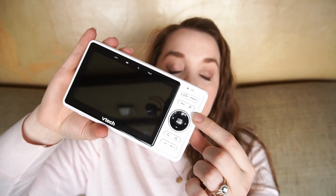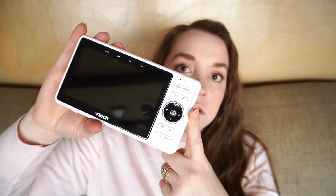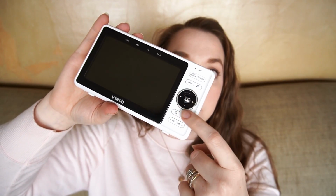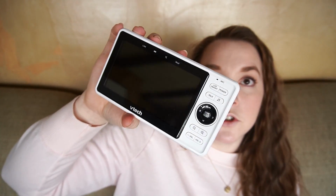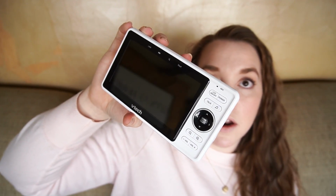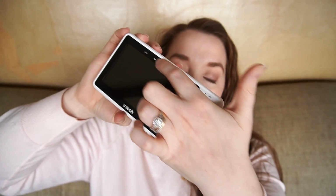It also has the talk button, and the ability to start the lullabies or the soothing sounds, whatever you want. This right here is how you navigate between the menus and the different options available. And then you've got volume, power, and zoom in, zoom out, all the regular stuff for the parent monitor. Also, you have the different lights up here, letting you know whether it's on mute, how the battery is, if you're talking, things like that.